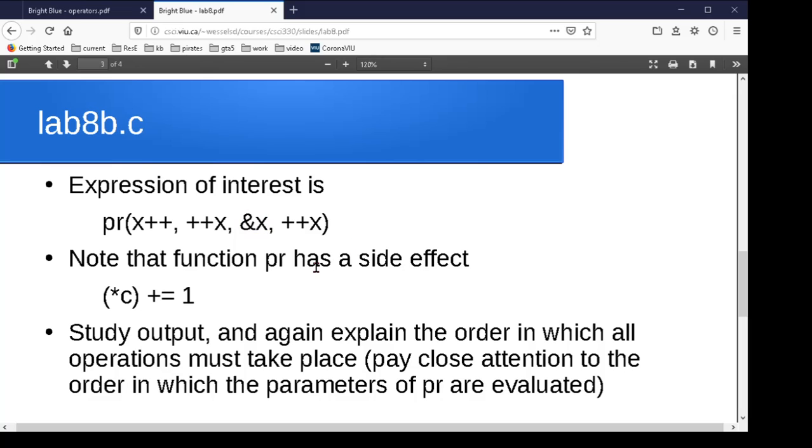But we also have to worry about, well, I've got these 3 increment operations taking place here. I've got an x plus plus, and I've got 2 plus plus x's. If I'm going through the parameter list from left to right to evaluate things to pass to the function, then those x's are going to have different values than if I go through and evaluate them from right to left, let's say. So again, part of your goal for Lab 8 is to go through and figure out, just by observation and experimentation, what order C is actually doing these things in.